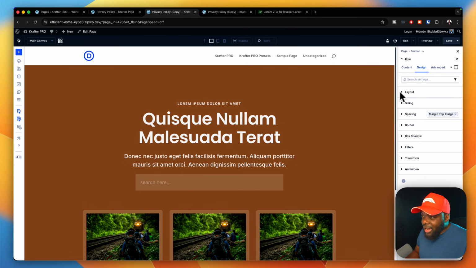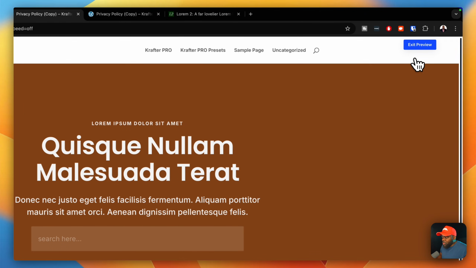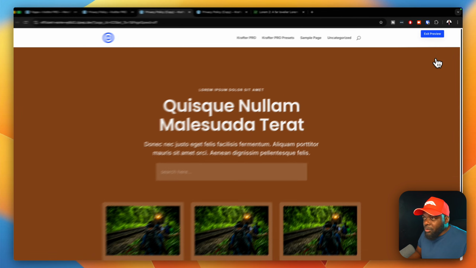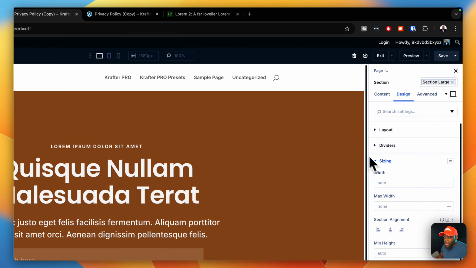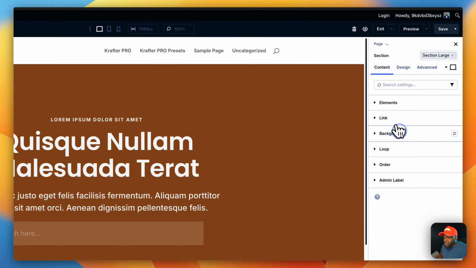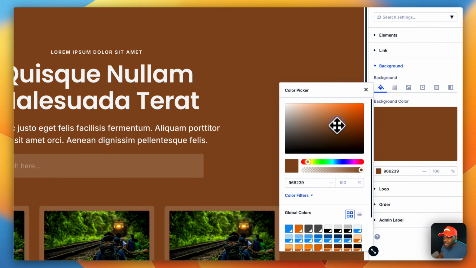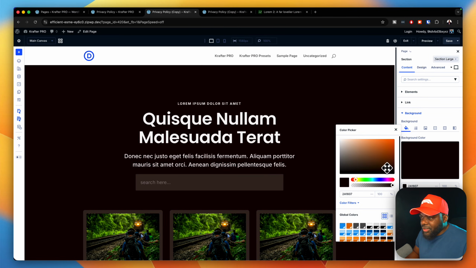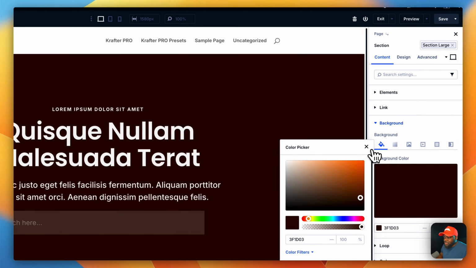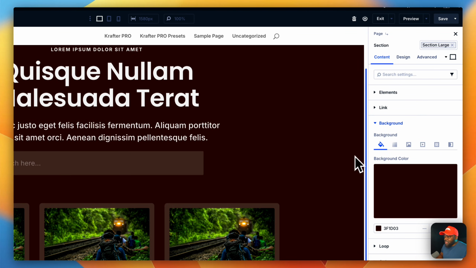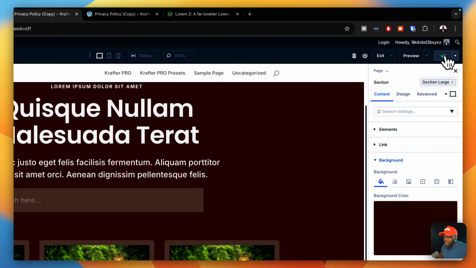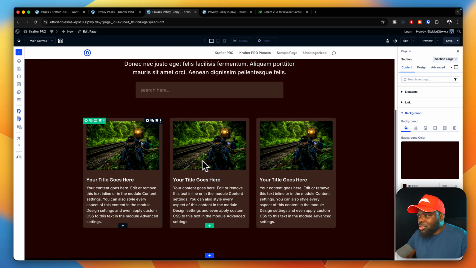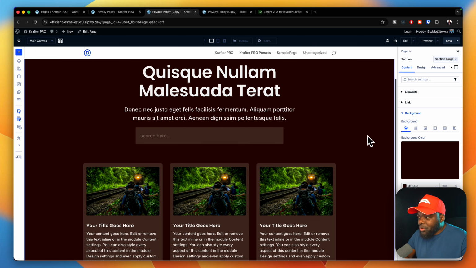Okay, so now when we do a quick preview, you notice that we have our design here, and whatever we change, if we change this to another background, for example, let me just come over here and choose another color. Whatever color you choose, especially if it's really dark, it just adapts. And this is how our design system is going to work. Now, it's going to be released very, very soon. So at the moment, we're just going to make sure that everything is compatible and everything is working great.